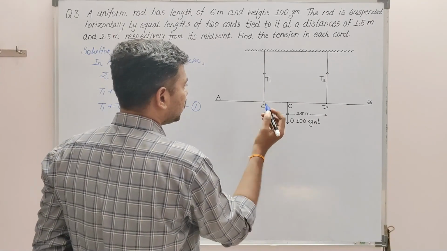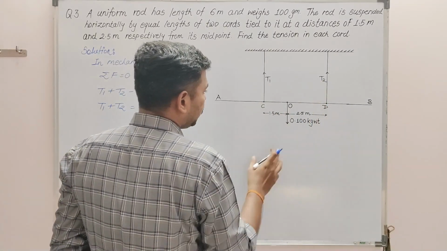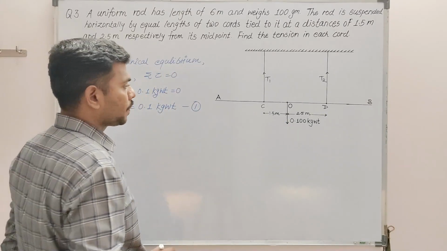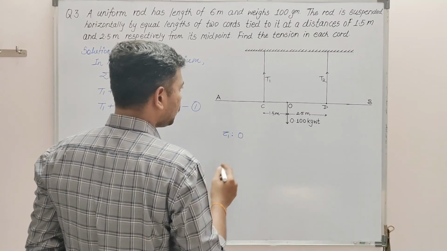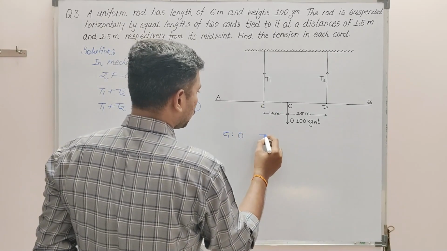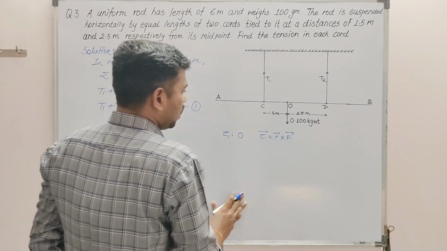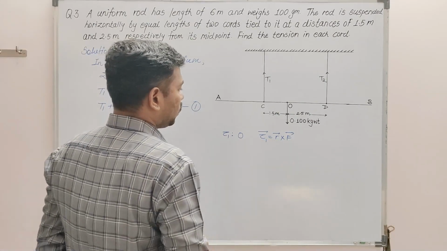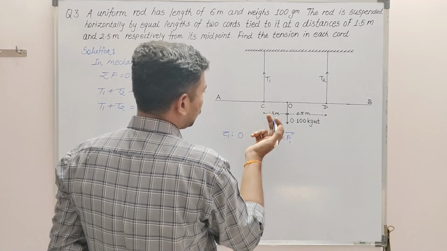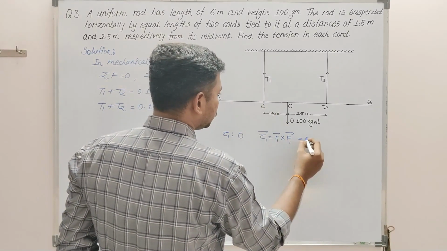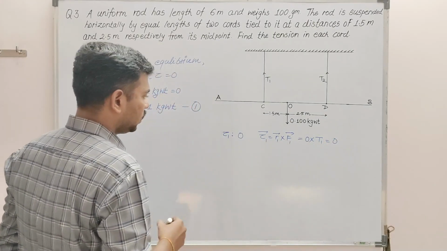At point C there are three torques: the torque due to force T1, the torque due to force T2, and the torque due to the weight of the rod. So let's first write down torque 1. Torque 1 is 0, because according to the formula, torque is R cross F. For torque 1, it is R1 cross F1. Now R1 is 0 here because point C is there. So R1 is 0 and F1 is T1, and in this way we get torque 1 as 0.